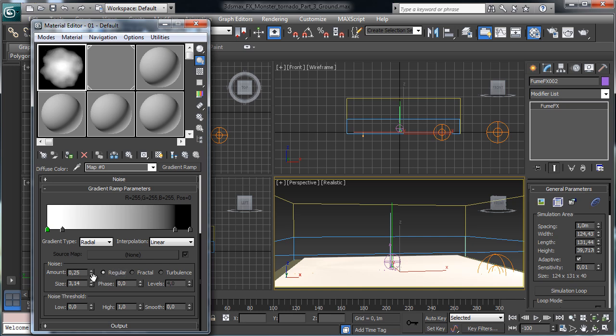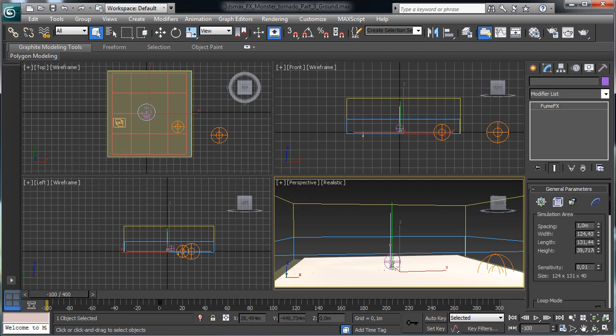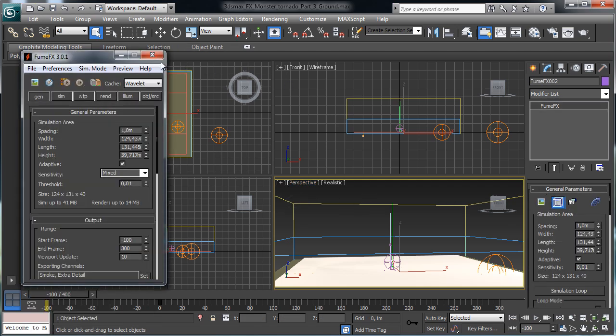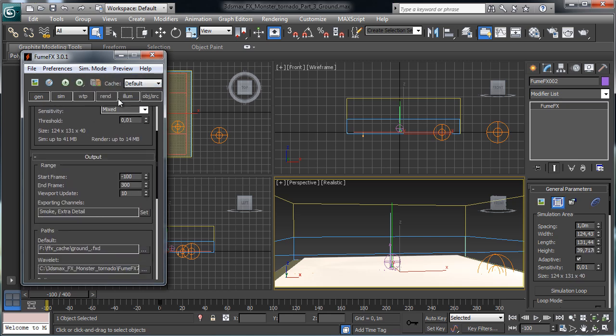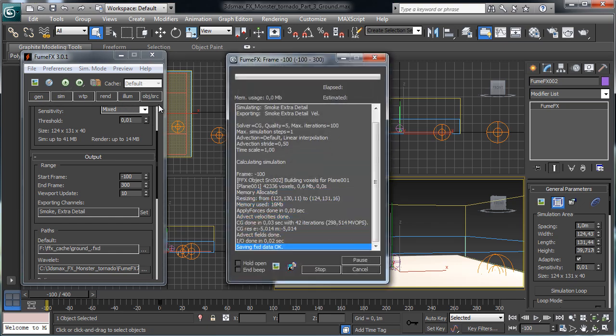Let's go for a regular one, or maybe we can also remove the noise just to see if we can be faster during the simulation. And again, I'd like to see the default simulation mode, and let's see if it is speeding up things.